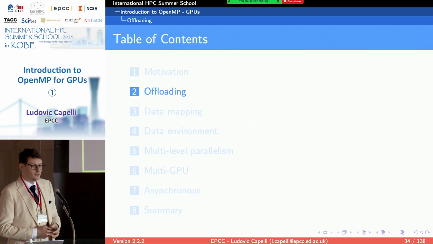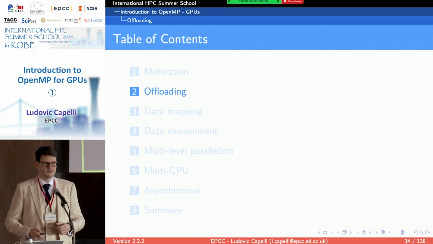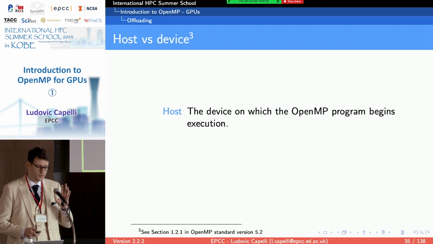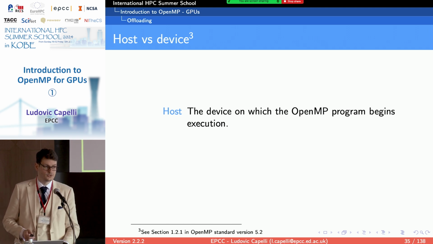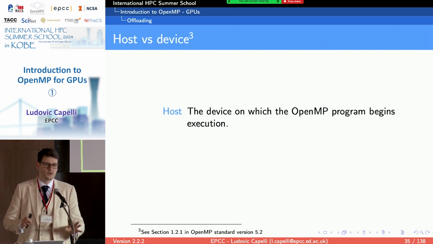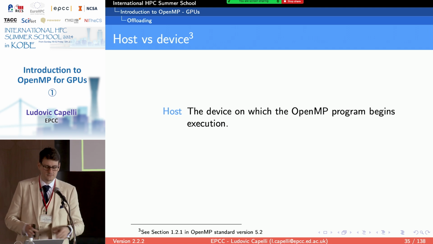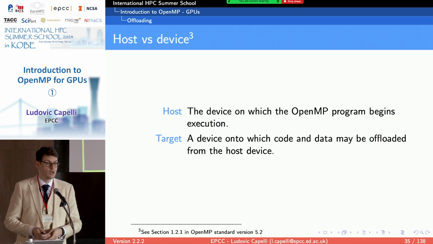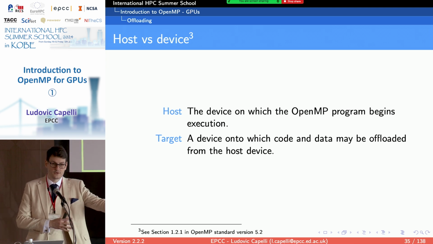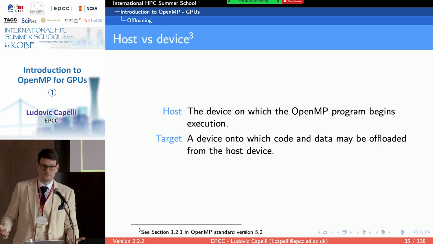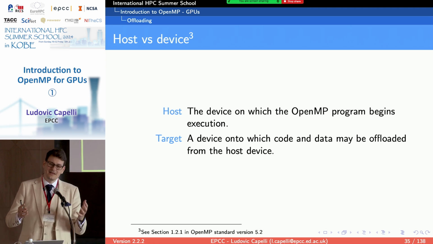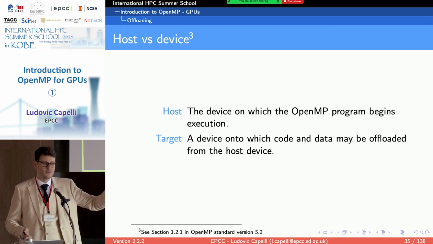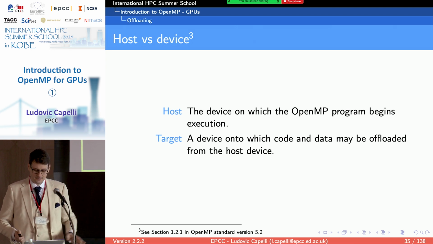So let's see how that actually works behind the scenes. I'm going to use two terms here. Number one is the host. The host is where your program begins execution, roughly, quickly said, your CPUs. And the target is the device to which you would like to transfer the execution of your program. In our case, GPUs. Why don't you just say GPUs then? Because your device can be something else, FPGAs and all the fancy things that hardware people will come up with over the years.